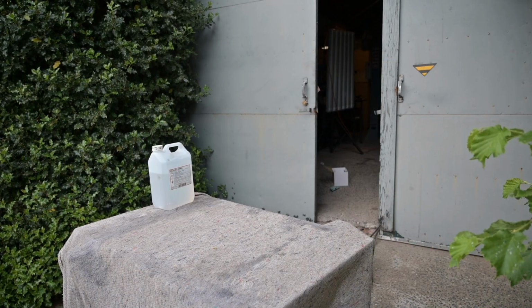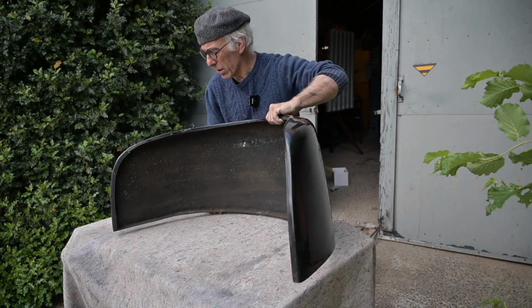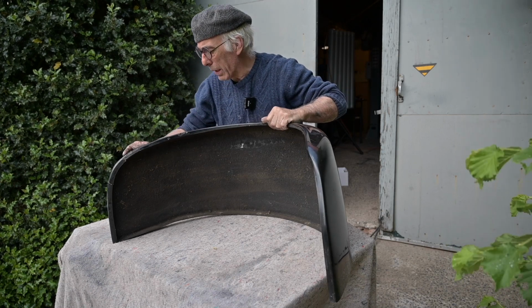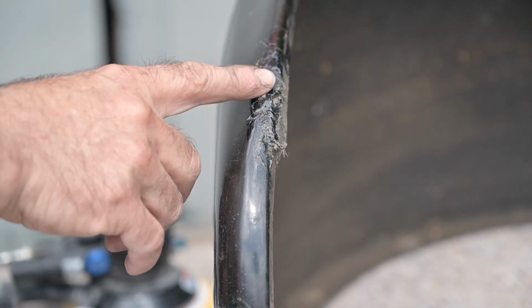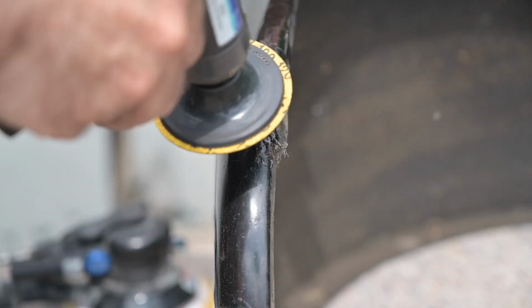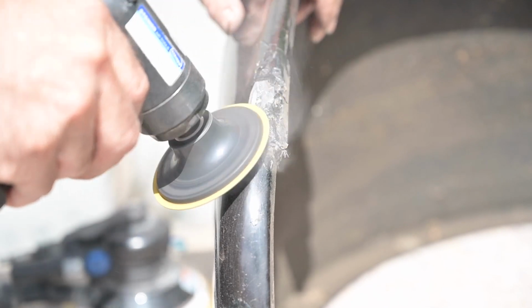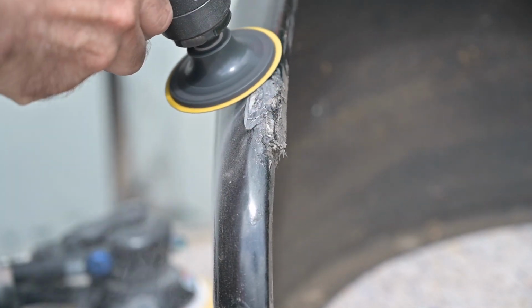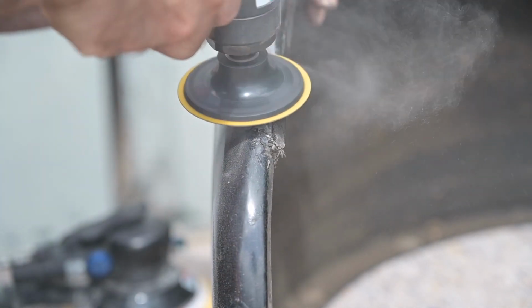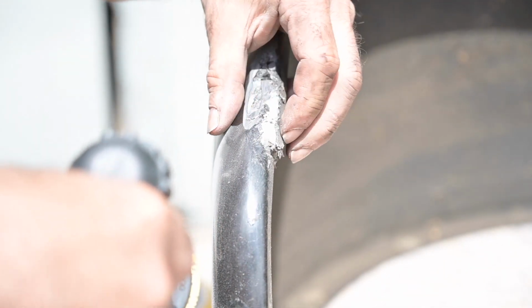Alright, so I'm going to start first with the fender that has the damage on it, because let's fix the damage first. That's this area, so this I'm going to grind down and then see what we need to do with it. Alright, so this area is really bad, so I'm going to grind it down first to see what the situation is. Looks like they placed some rubber on it. This piece is really loose.